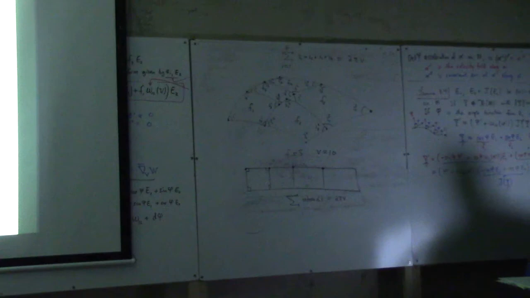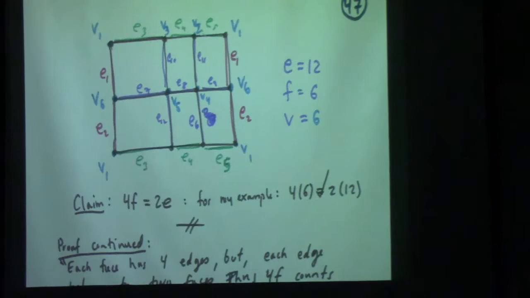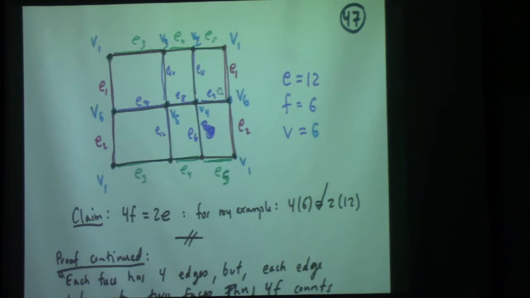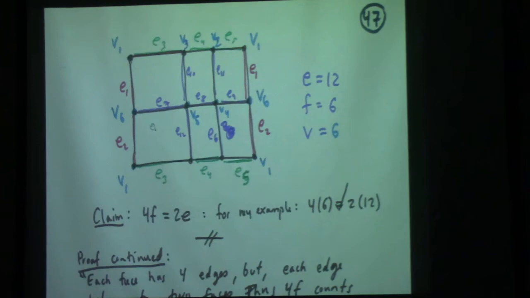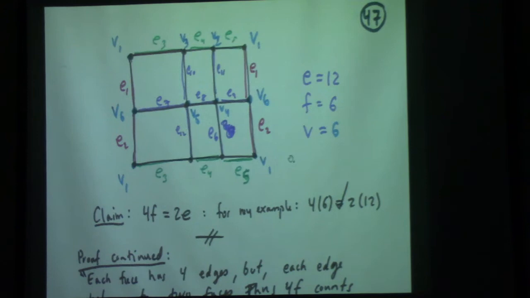Here's another example where the interior angles are 2 pi times the number of vertices, because you got 2 pi for this one, 2 pi for that one, and so on. Man, it just seems like it's 2 pi times the number of faces, though, doesn't it? Yeah. I don't know. Sorry if I broke math.